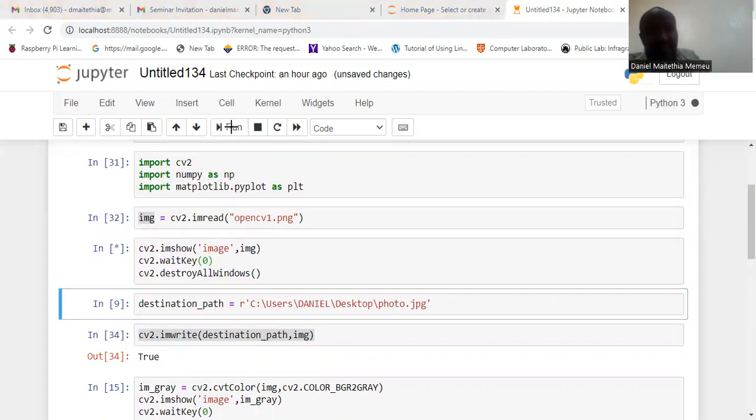In fact, it's a BGR image. When you read an image in OpenCV, the default is that it will read in BGR. BGR is a way of expressing, a way of saving, color images.